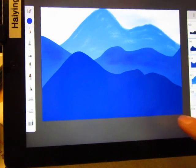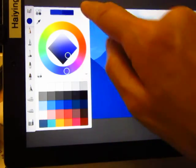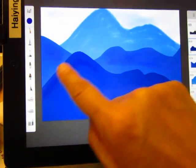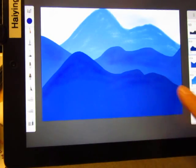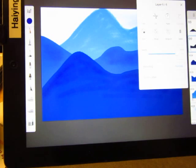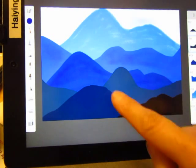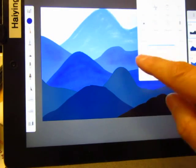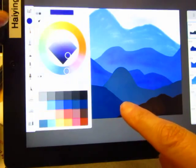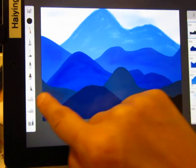And now we work on this layer. We want to make the color a little bit darker than this. So let's go here. Okay, that's interesting enough. You just want to create some different texture. Okay, this layer, now we work on this layer. Now we work on this layer, the last layer, show. This last layer, well, this layer we have not yet worked on. So this layer we will choose what color? We will choose some gray color. How about that? See? Come out some texturing.